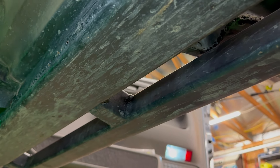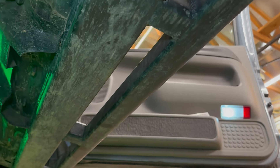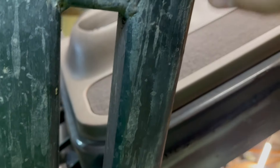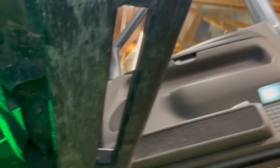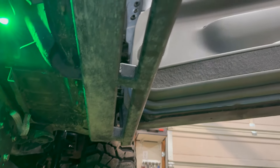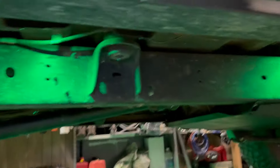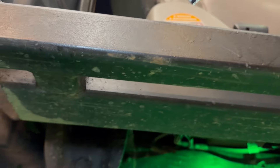I learned as I went, and that's okay because you've got to learn. It doesn't look pretty but it does exist. I added these as the actual rock sliders because these were not wide enough to go past the doors. You could go wider — this is like a 2-inch block with the 2-inch thing. I maybe should have done 2.5 or 1.5 to get me outside of the doors just a little bit more. But we'll see when I get to using them how bad the doors get beat up. I have landed on them already, as shown by scratches, and they're doing great.